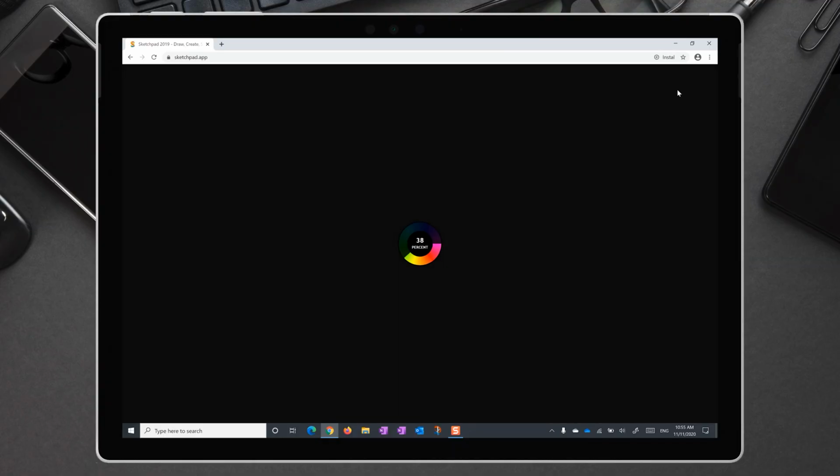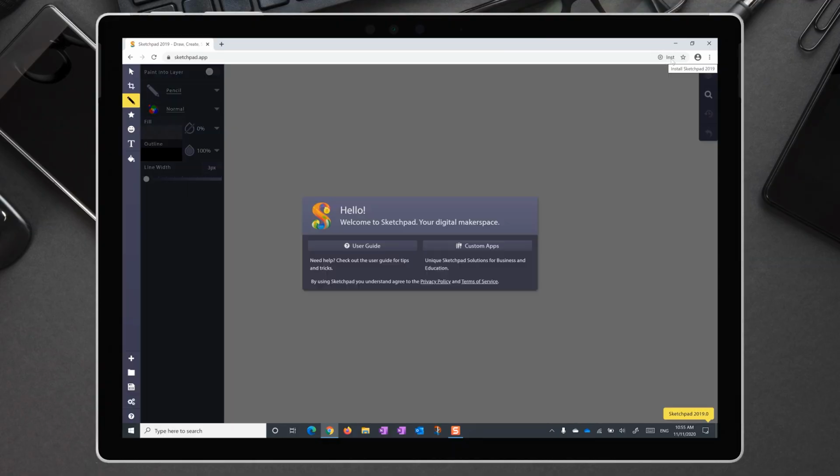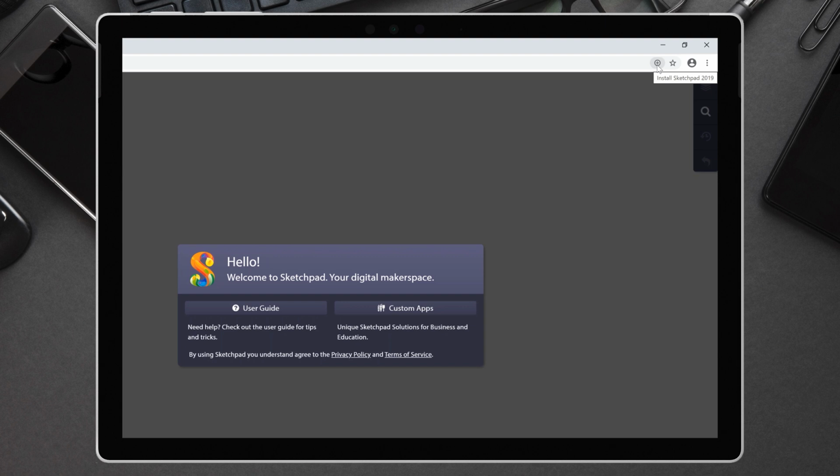In fact, many of the apps that you download from the Windows Store and even the store on your mobile device are actually progressive web apps or PWAs. The recent Twitter and Instagram apps on Windows are two examples of PWAs that you'll find in the Microsoft Store. You can also install PWAs through Google Chrome. You'll see a prompt to install when you visit a website that has a PWA.